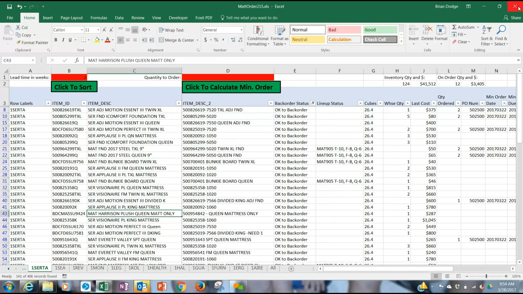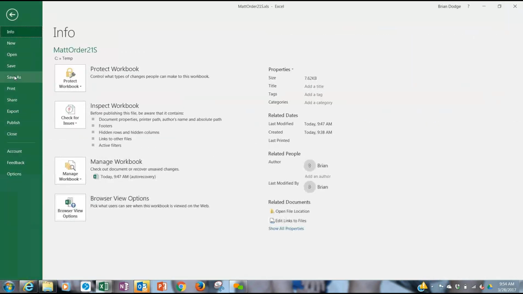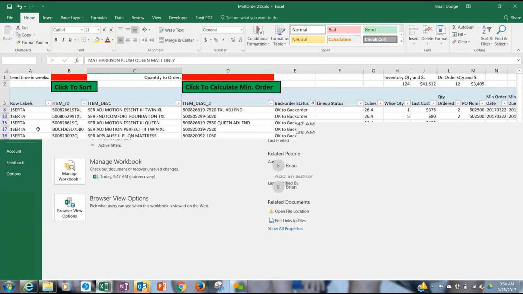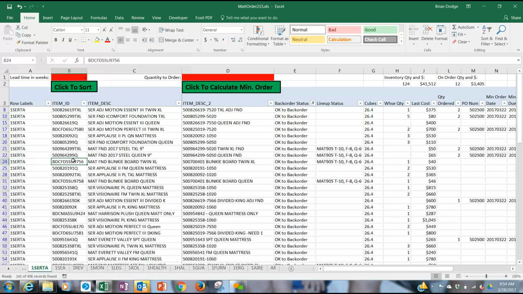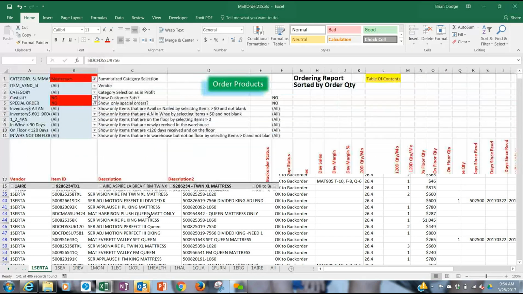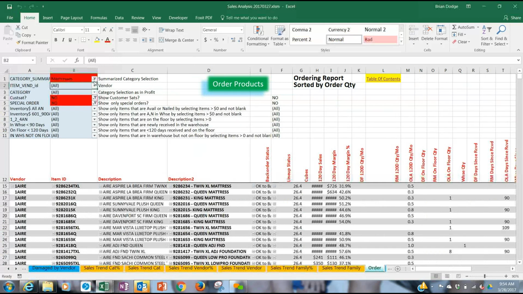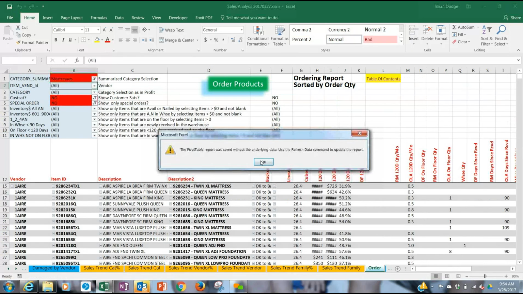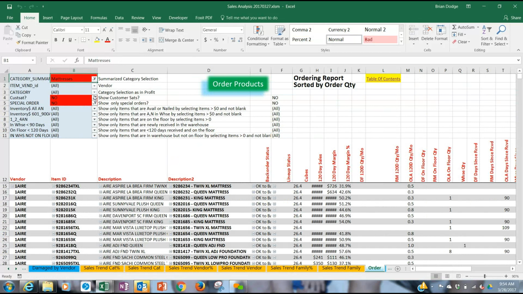All right, in this case, this is all the mattress vendors. And again, we can save this, save it to your hard drive and print it out later to actually go input the order into your system. I'm going to go ahead and close this spreadsheet, and I'm going to select. So right-click in the bottom table there and hit refresh.